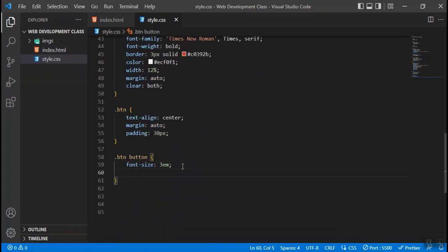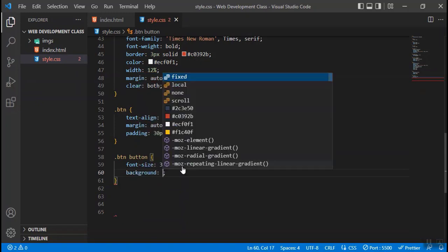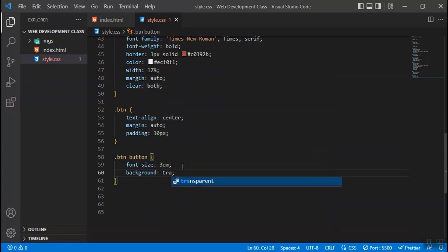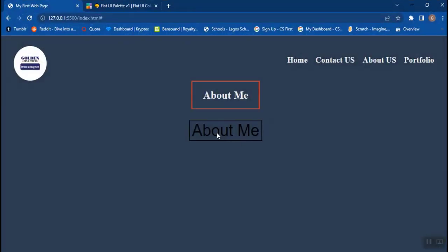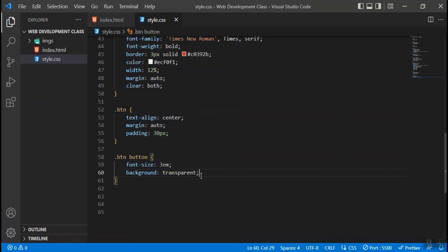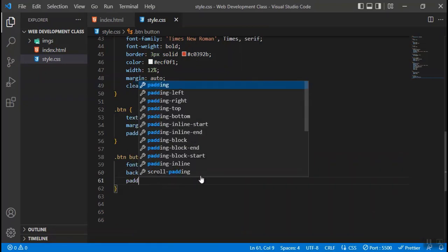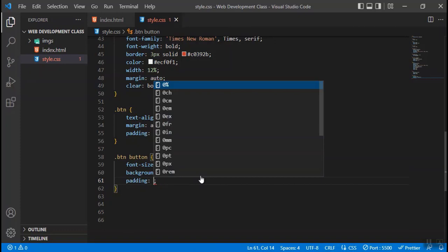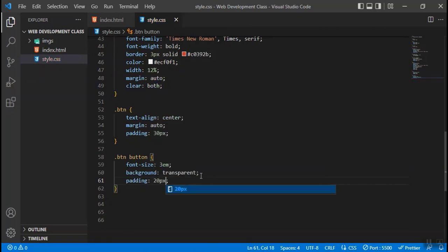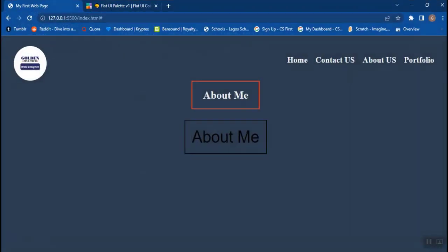I can also from here put the background. The background, I'll make the color to be transparent, because by default button comes with a background color. So I'll make it transparent, and here let's see if a padding is going to work. Padding here, I will give it 20 pixels if it's not too big. Okay, that's fine. So we can also apply hover effect, and every other thing that we need on this button, and it will give us the same as what we have created up here.